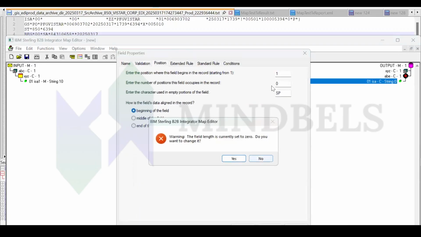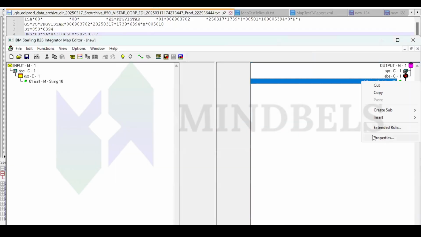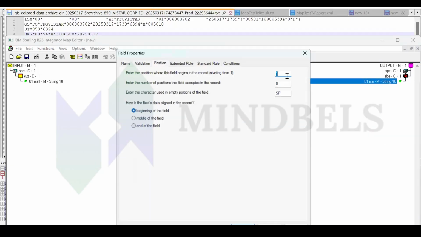Then, as I said, this is a positional file. So we need to define the position, the number where the record needs to begin. That's the first thing. Then where we want this data.